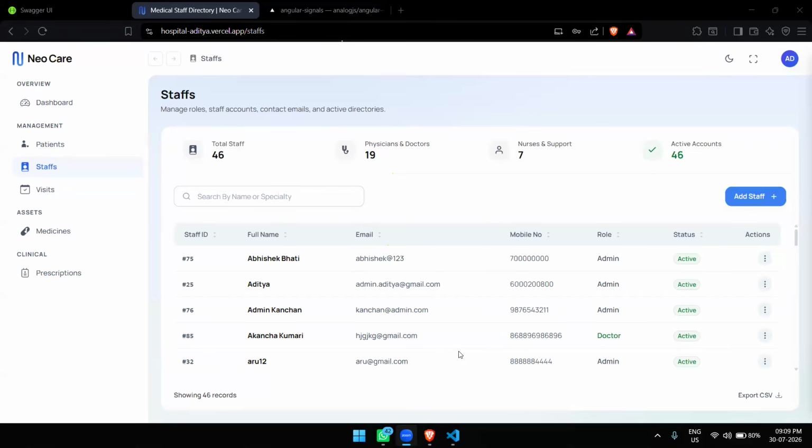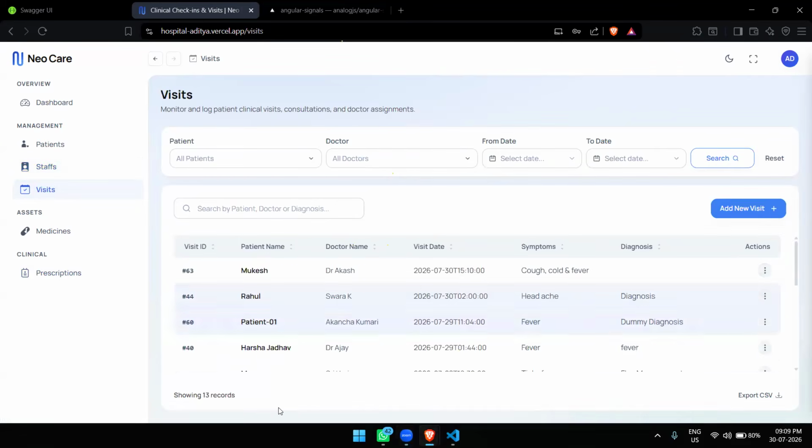I myself also took the reference from Dribbble. I searched for a hospital website and got one UI prototype. I tried to implement it, not exactly the same, because we have different modules in the design. So I just took the inspiration from that mockup or UI, you can say.